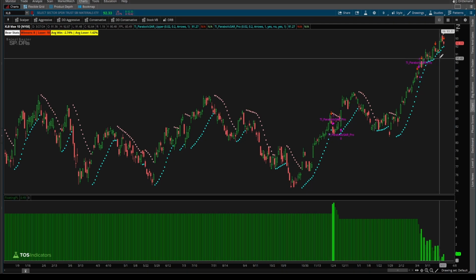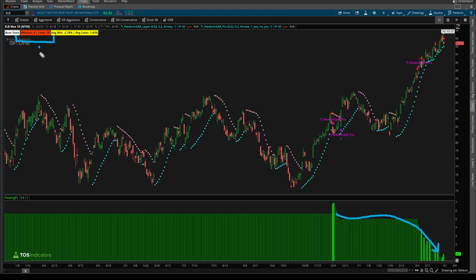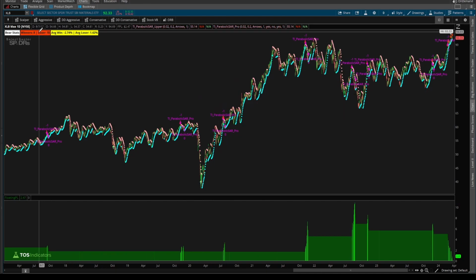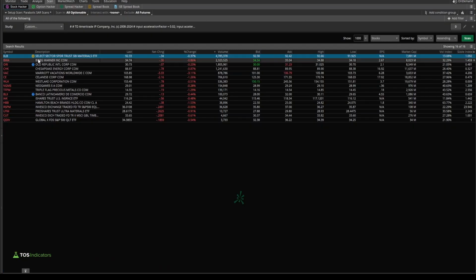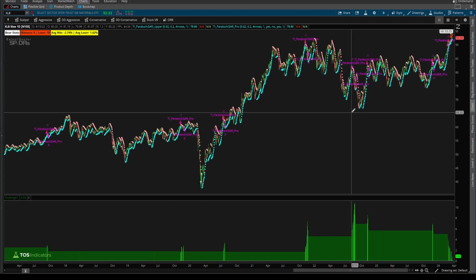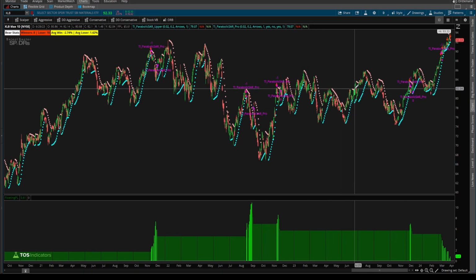With XLB on our charts, we saw our predictive signal. We saw that the speed had plateaued, all good signs. However, the recent P&L is where we started to have a little bit of pause. The backtester allowed us to see actual stats here, and we saw a probability that's less than 50%, along with the P&L that, with recent performance, has been suffering and going down. All of that gives me reason to not really pay attention to this bearish side setup inside of XLB. Even though we have the signal triggering today, the backtest doesn't really add the level of confidence that I would expect in order to risk my capital.